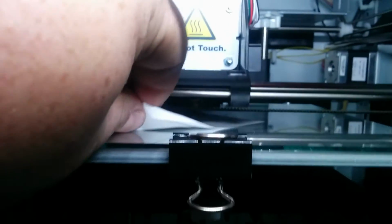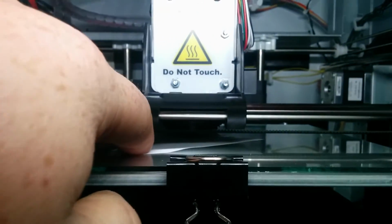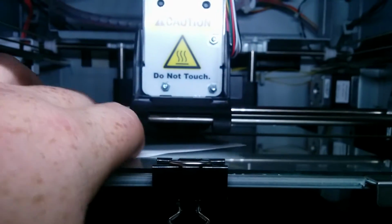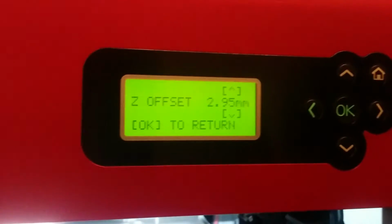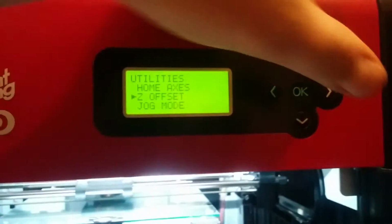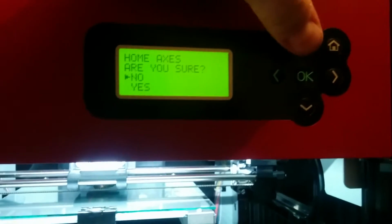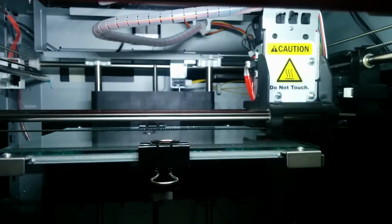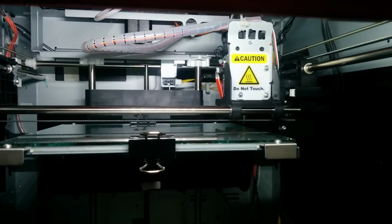All right, that has resistance underneath it, but it feels more like the 1.15 millimeter. So I'm going to bring it back up, and let's see how that feels. Let me bring it one more up. There we go. And that feels pretty good right there. So I'm going to set mine at 2.95 millimeters, and I'm going to press OK. And then I'm going to do home all axes. Yes, I want to home all the axes. And that will just bring the head back and get me ready to print.